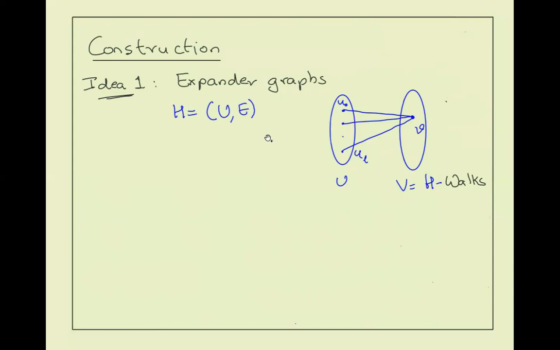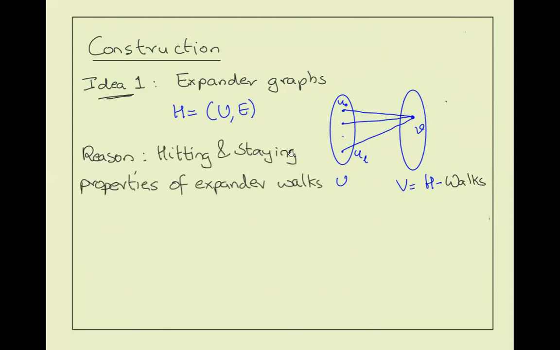Now this bipartite graph has all sorts of nice pseudo-random properties. In particular, we know that these walks have nice probabilities of hitting or staying in a certain set. Using this, we can come up with some sort of very weak de-randomization of this construction of neighborhood complement graphs. Unfortunately, these constructions are way too weak.